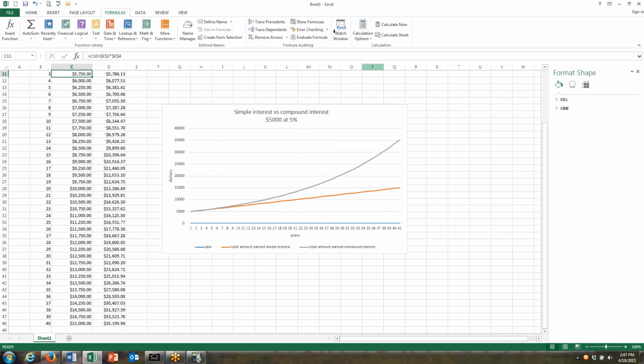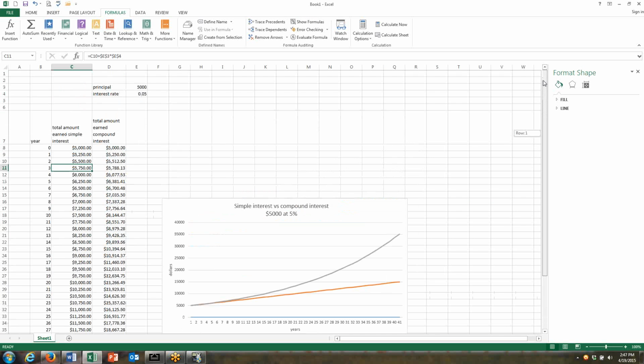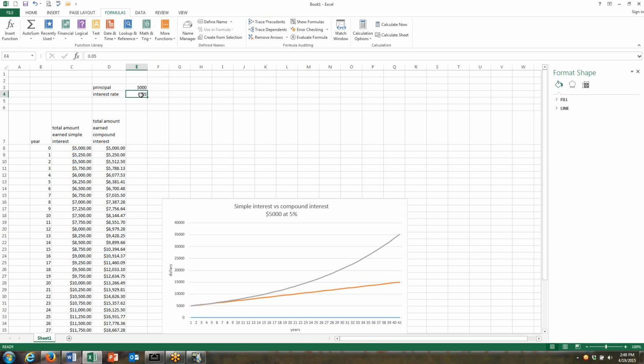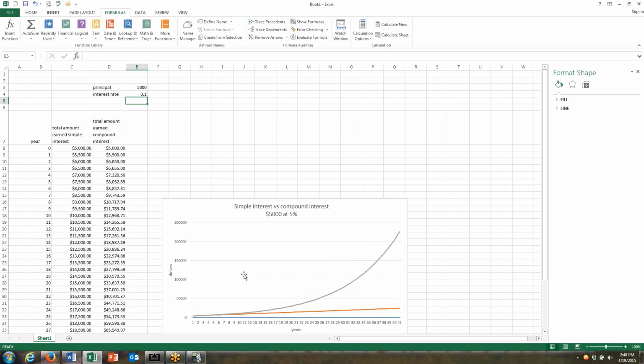Just to recap what we did, we showed an example of simple interest versus compound interest for 40 years. I want you to learn two things. I want you to learn Excel, but I also want you to realize what a difference it makes when you're compounding money versus earning simple interest over time. We saw a big difference over time, especially when the rates change. Another cool thing, check this out. I make this 10% to 0.10. Not only do all the numbers change, but the graph changes as well. You see how the graph changed there? It becomes an even bigger difference.